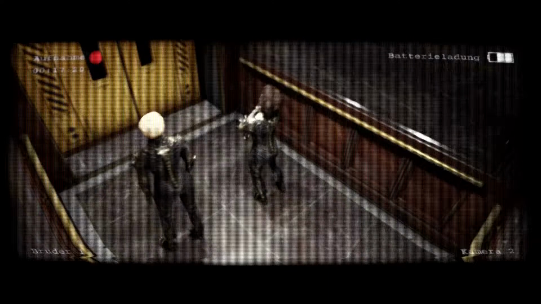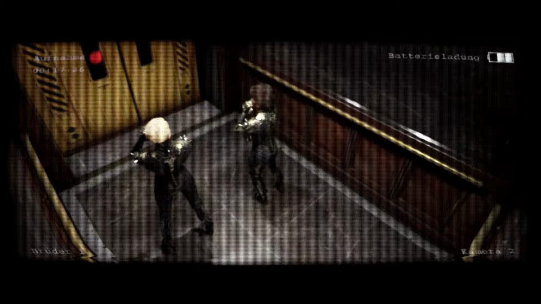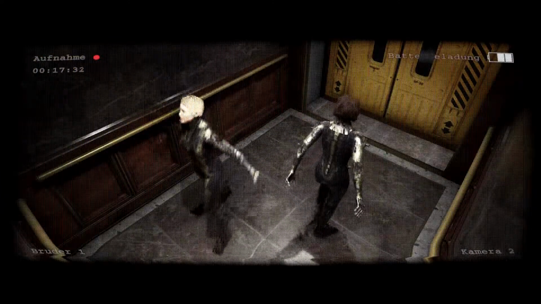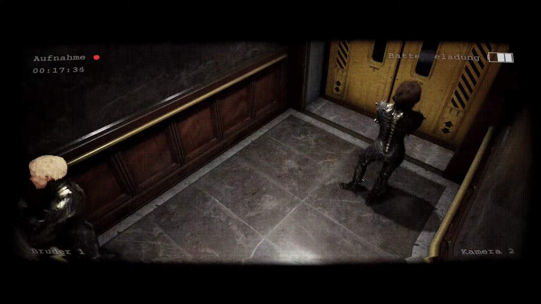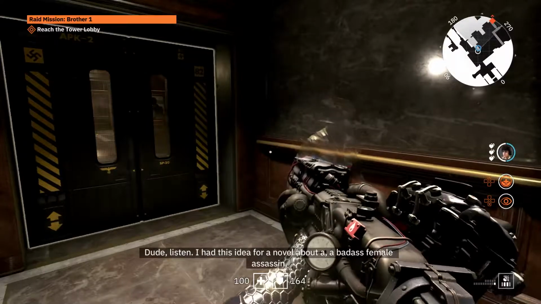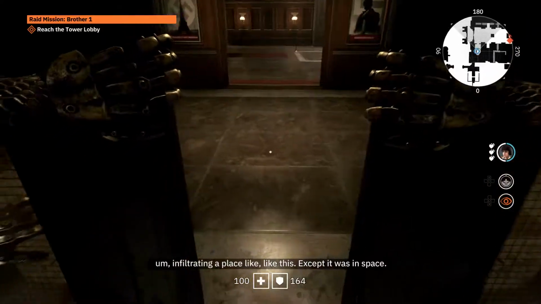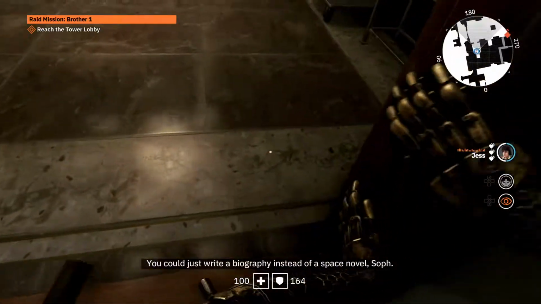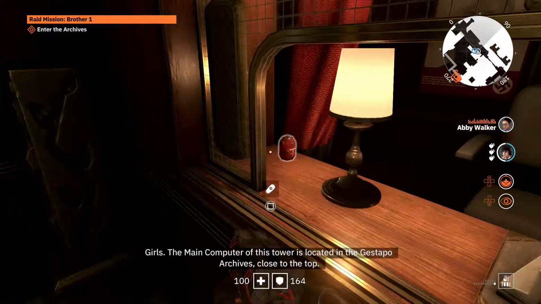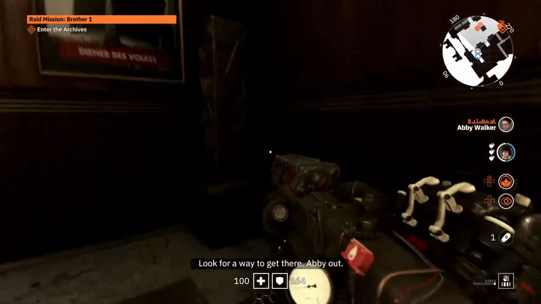Go to the lobby. I kinda like these cutscenes. Oh, I've seen this one where she's copying. I had this idea for a novel about a badass female assassin infiltrating a place like this. You could just write a biography instead of a space novel, Soph. Girls, the main computer of this tower is located in the Gestapo archives, close to the top. Look for a way to get there. Abby out.